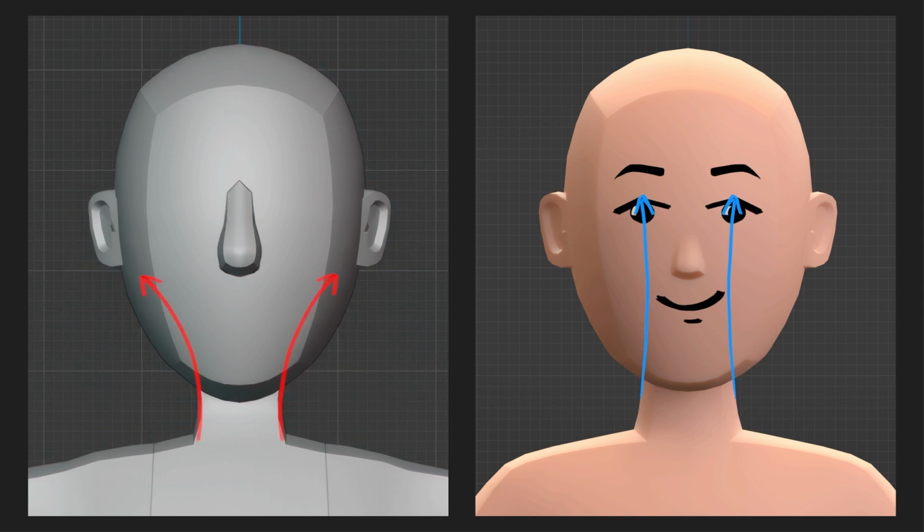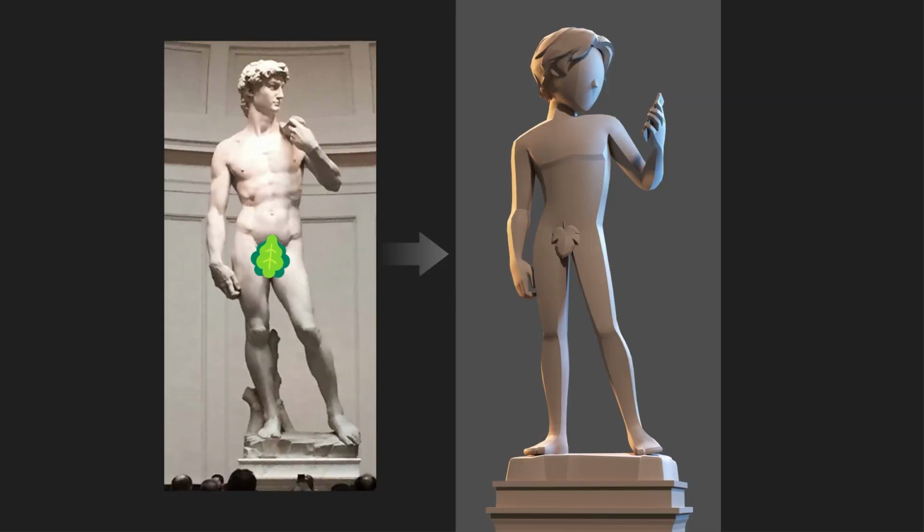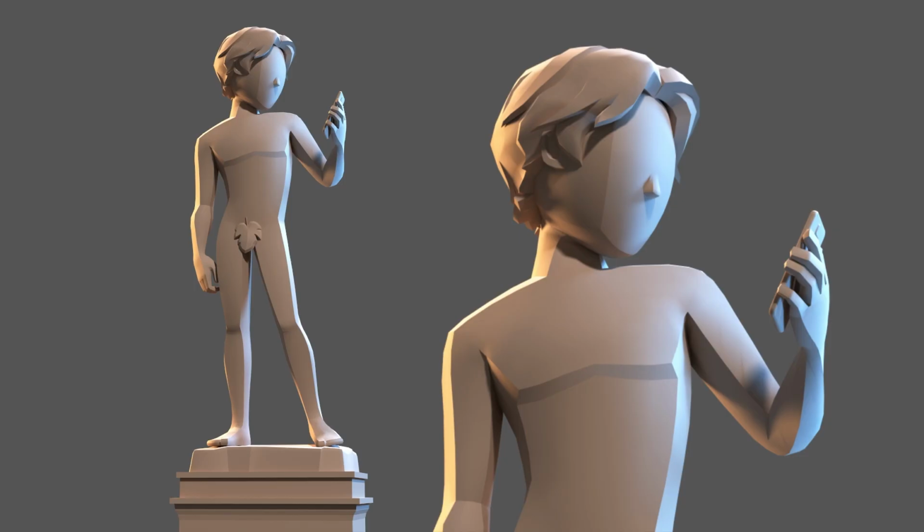The line of any form kind of leads our eye to the next place. And you can see on the right here, we're intentionally trying to lead the viewer's eye up to the eyes of the avatar, because that's where we want to be looking. All right, so here's an example of filtering something through our stylistic lens. Any subject matter, any type of content can be represented in the Rec Room art style. And hopefully now, as you look at this, you can see some of those things that I've pointed out up to this point.